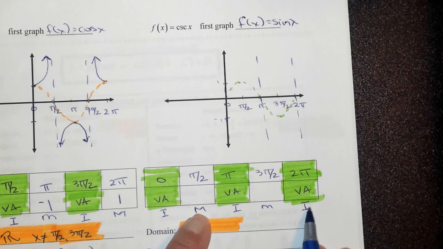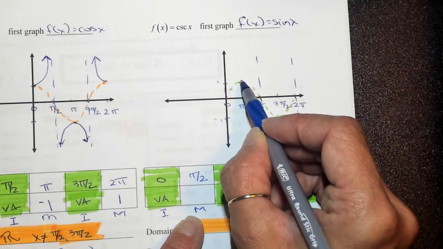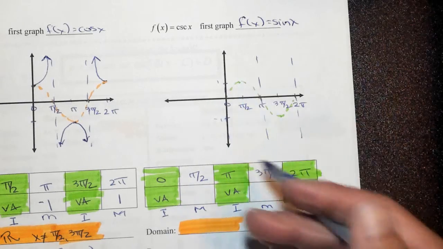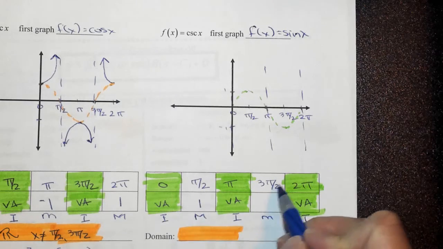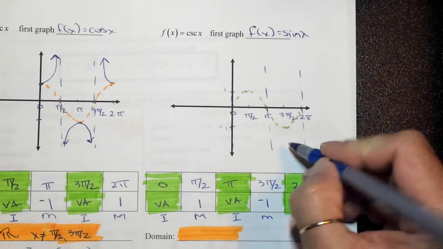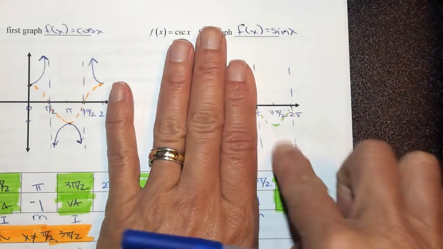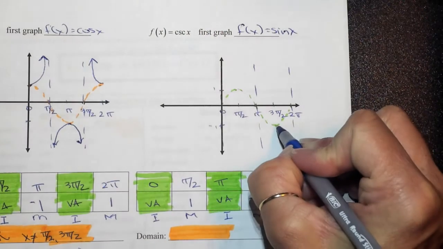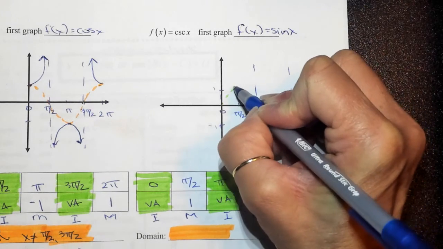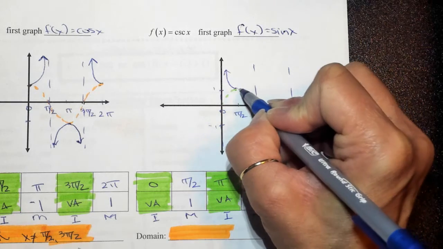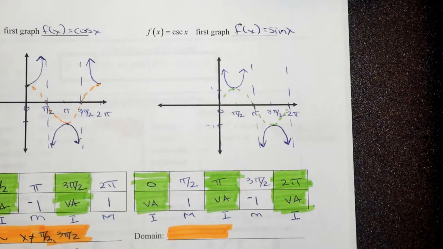Where I have a max, that is going to be my maximum value, basically where this portion of my graph will flip up. So this at pi over 2 will be 1, and at 3 pi over 2 will be at -1. So to me, cosecant's a little bit easier because basically I take this parabolic shape and flip it upside down, like this, and like this, and this one I flip right side up and head towards your asymptotes but do not cross. So this here is my cosecant graph.